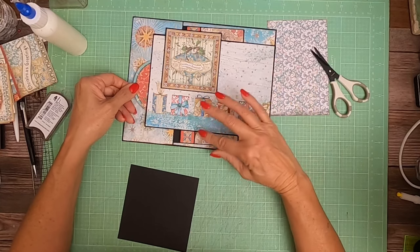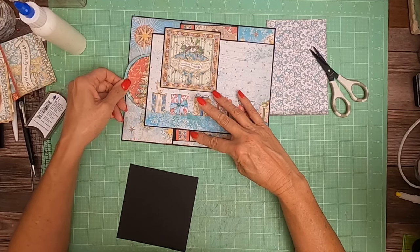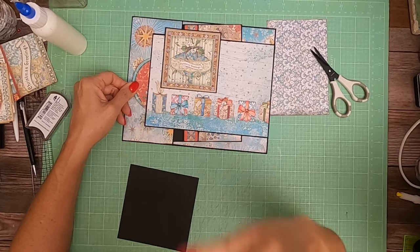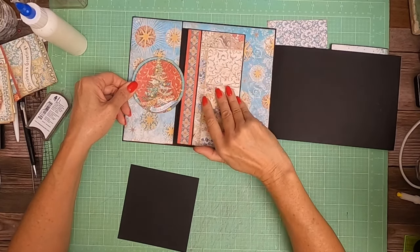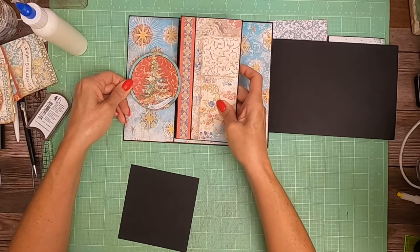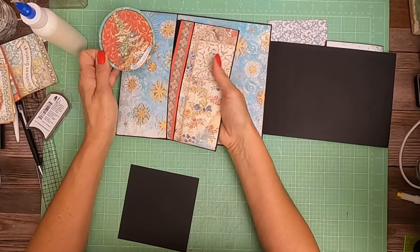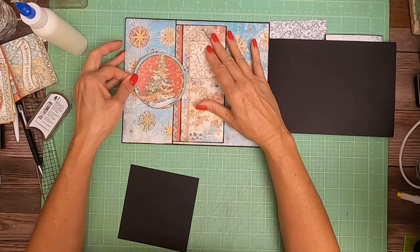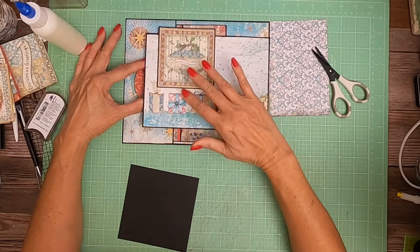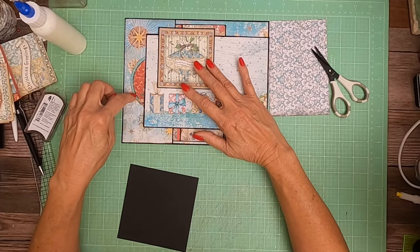But I think I like the green coming out. So let me think about that a little bit. So the idea is that this needs to go down here. Stuck, there it goes. I want it to come out, so okay, right about there. So it's this or all red.